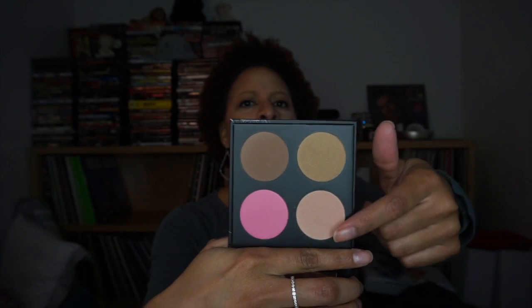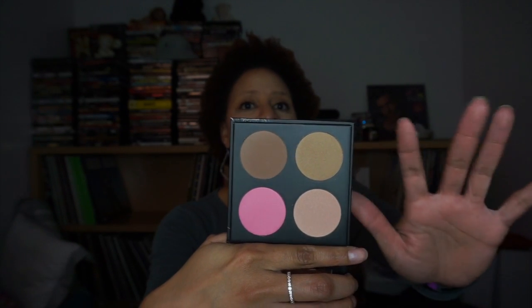This one looks okay. That's not too bad. It might be a highlight, maybe. And that's a cute pink blush. Oh, okay. Very pigmented. I'm not gonna do too much because I don't have anything to wipe my hands on.